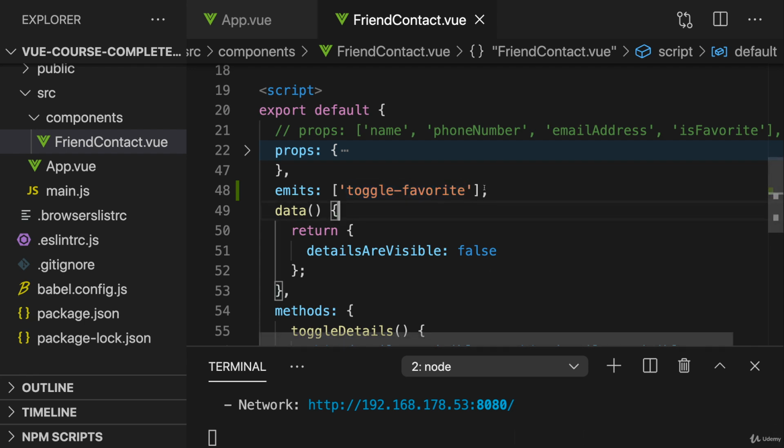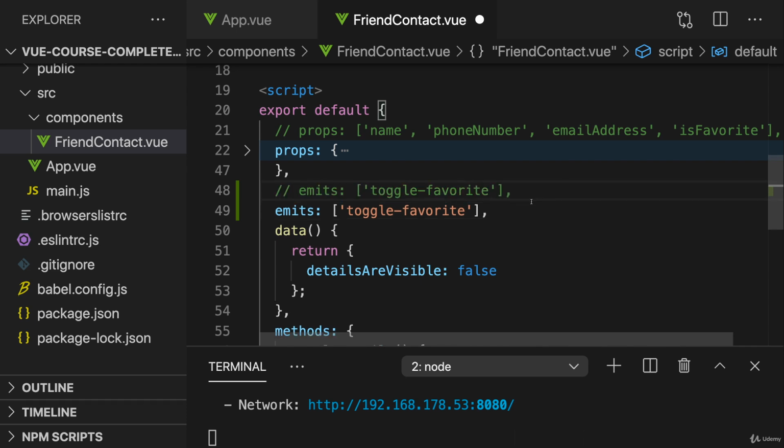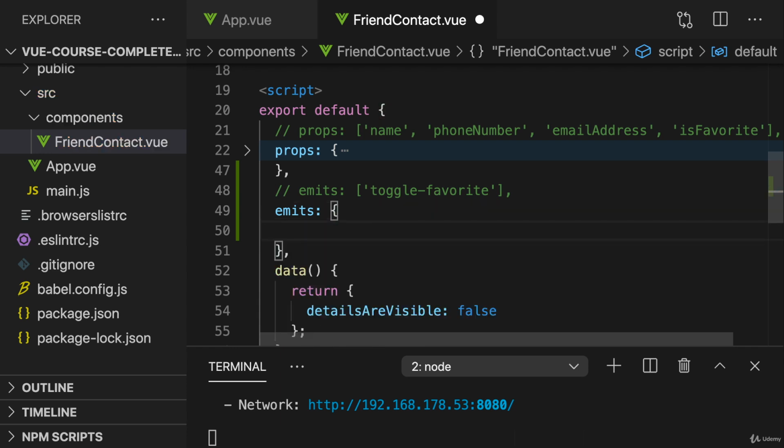And you can also take emits to the next level. This is the basic form of using it, and it already helps with understanding your component. But just as with props, you can also specify an object instead, and then add your emitted events as keys here, like this, and then provide a more detailed configuration.